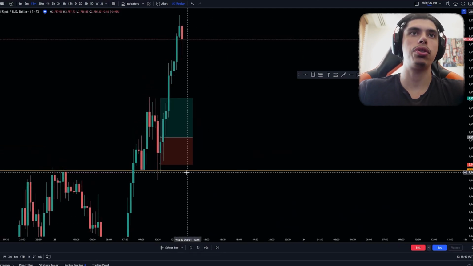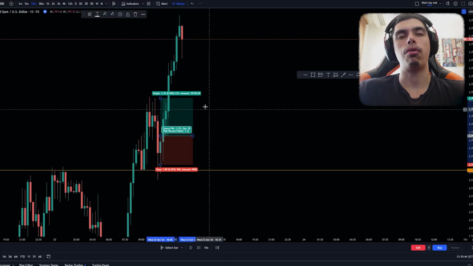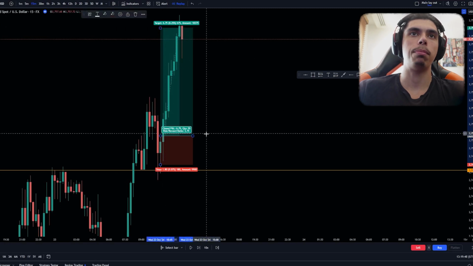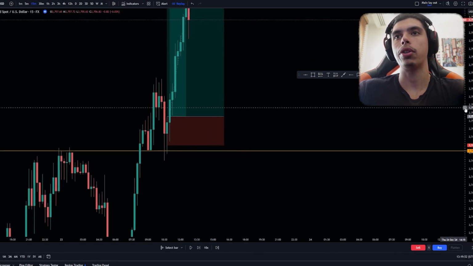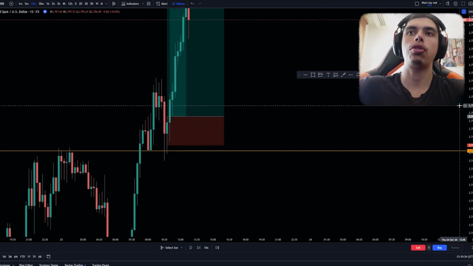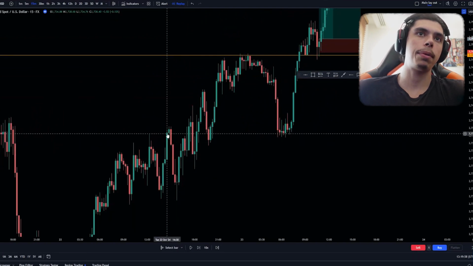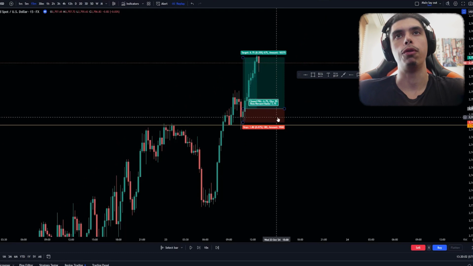If I'm looking to improve this trade, I don't see why not. I could have probably left a little runner here just because we're at all-time high, to see if price could do some business here. I think this would be a valuable thing, but I closed full because I wanted to secure my profit. And on top of securing my profit, we haven't been seeing continuation, right? Every time it got up to the highs, it failed. So I was not convinced that this would be a breakout move.